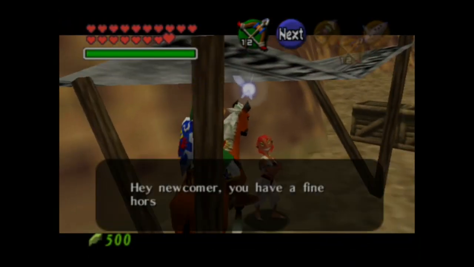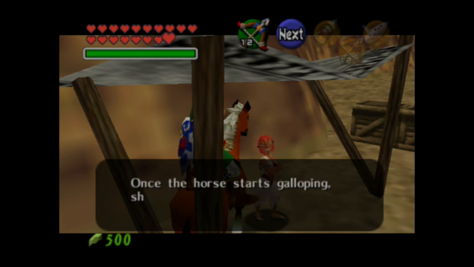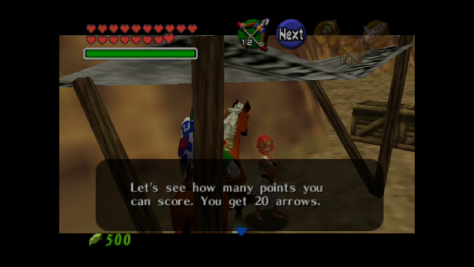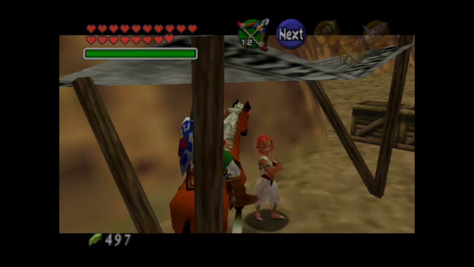Hey, newcomer. You have a fine horse. I don't know where you stole it from, but... okay, how about challenging this horseback archery? Once the horse starts galloping, shoot the targets with your arrows. Let's see how many points you can score. You get 20 arrows. If you can score 1,000 points, I'll give you something good. Do you want to try for 20 rupees?